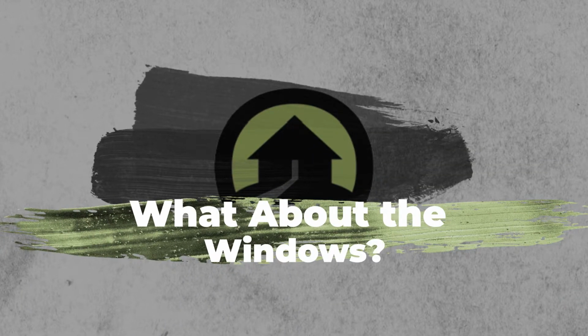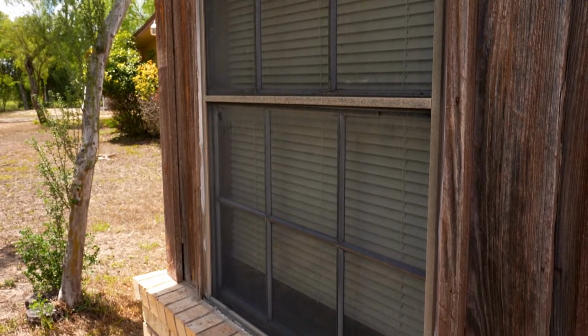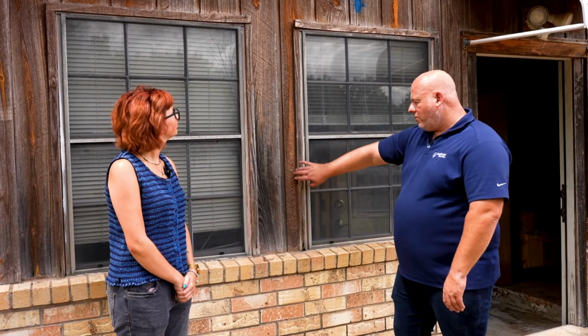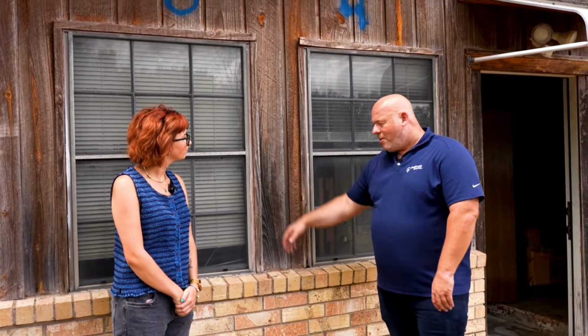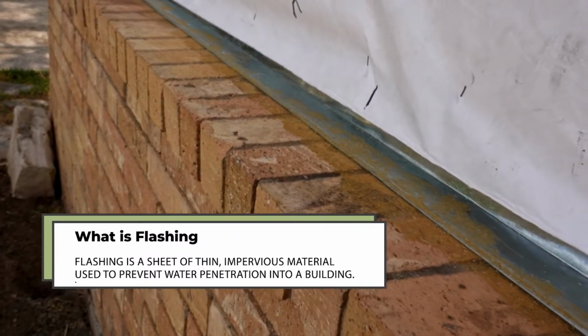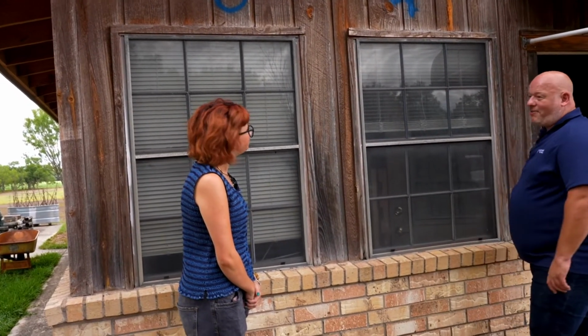These windows, the frames have actually held up rather well in this situation. Everything around the frames is rotting and moving, and it's causing problems, and these will all leak behind this brick. There's nothing stopping the water from just pouring straight into the wall and into this room, unfortunately. There's no flashing above the windows. This is old construction. We got some round beam construction up there along with new 2x4s and 2x6s. So this is kind of a hodgepodge, not even really nailed anymore.